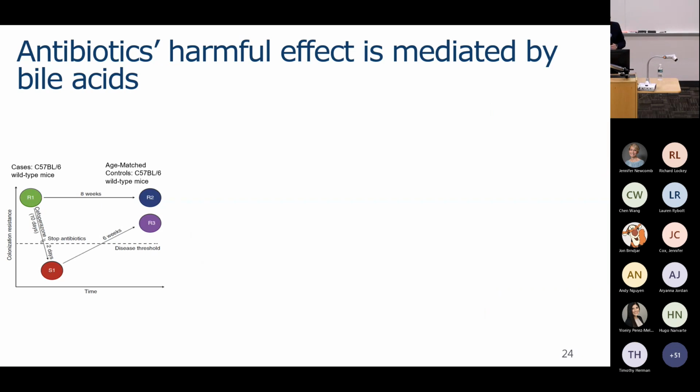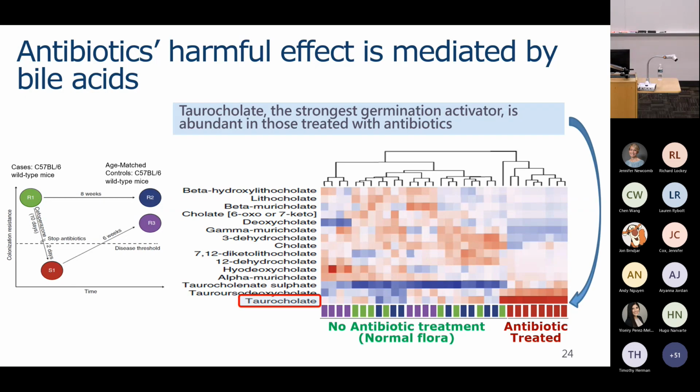So when you look at what happens, without again getting into too many details, if you look at what happens in the gastrointestinal tract of mice, and now there is also data from humans showing the exact same thing, but it's not as graphically impressive, so I've used the mice data. If you look at mice that were not exposed to antibiotics, as here in the bottom, you see a huge diversity of bile acids, with very, very little primary bile acids, because the primary bile acids get converted very quickly into secondary bile acids, deconjugated and so forth.